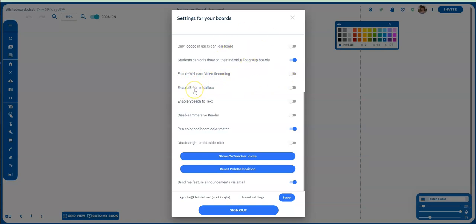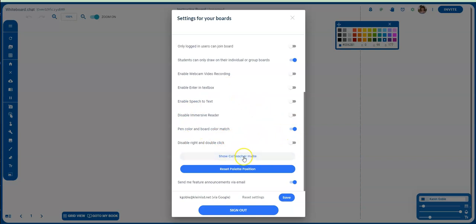You can enable the enter in text box if you want. And this is a cool one here, enable speech to text so that they can open a text box and click on a little microphone and it will type what they are speaking. This would be great for dyslexic students and students with 504 accommodations.